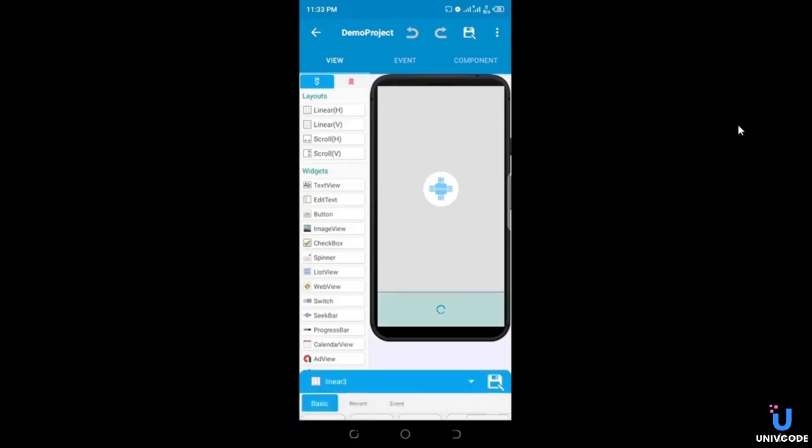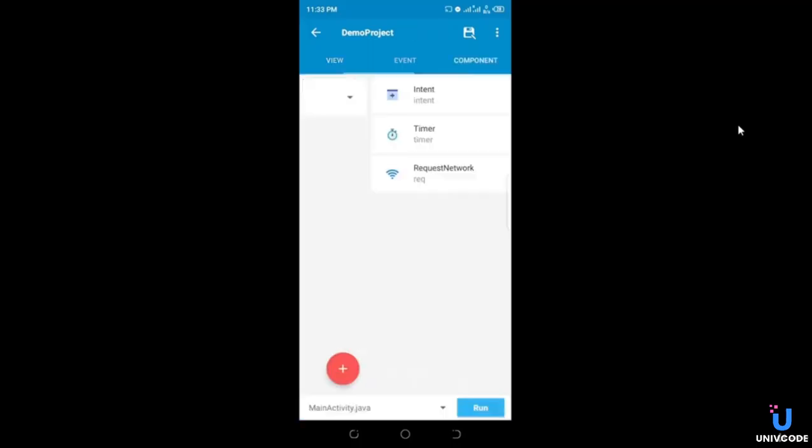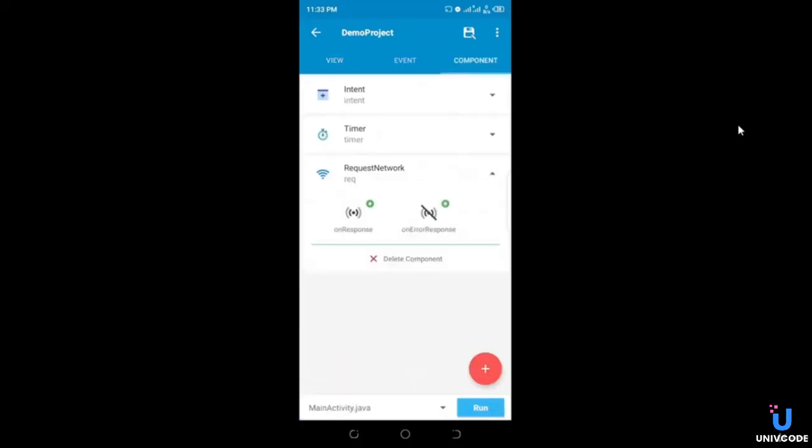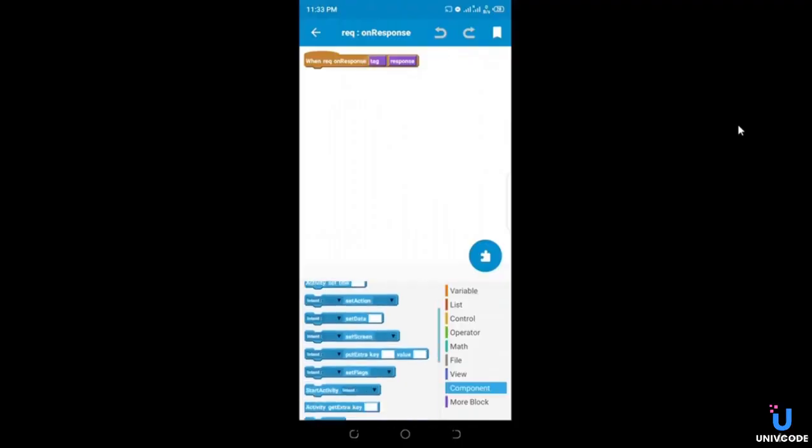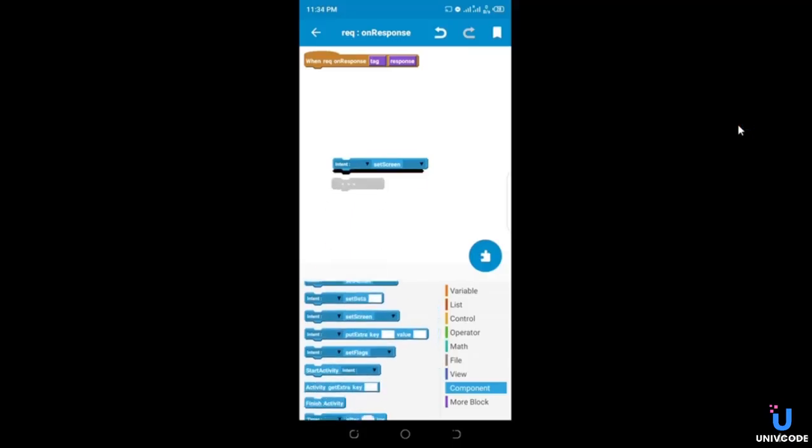So we are going to go to the component, then on response and on error response. So we're going to go on response. That is when there is internet connection.